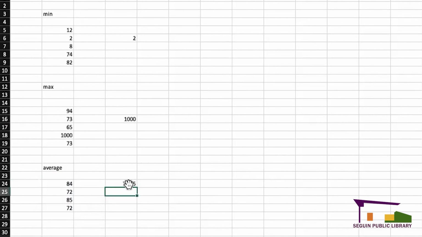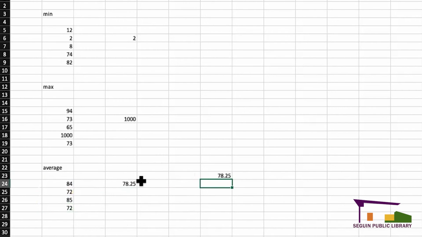And then what it's going to do is add up all of the numbers, and then divide it by the number of values that you put in there. So instead of having to come over here and add up this plus this plus this plus this, and then count out yourself how many that is, which is 4.